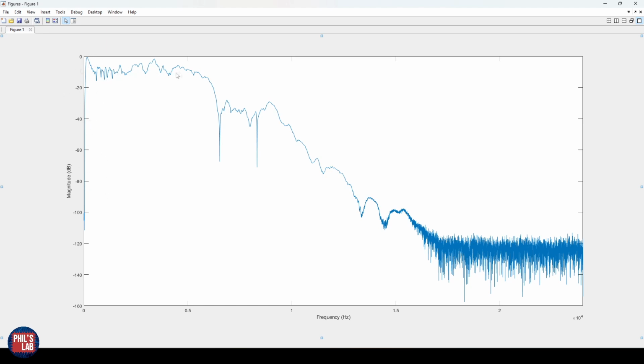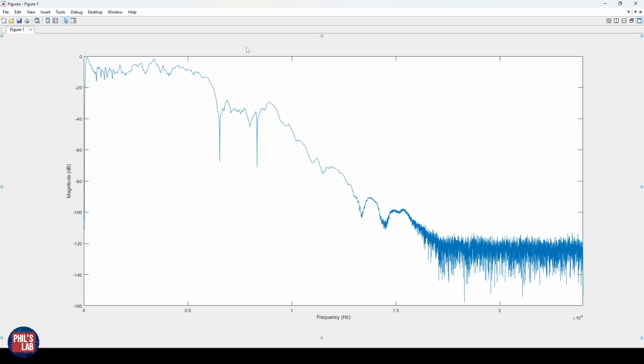Then we have a lot of these various peaks and troughs, some very heavy dips at certain frequencies, and an overall high-frequency roll-off, already starting at only a couple of kilohertz, and here we have 10 kilohertz. Then we have a very sharp roll-off after 15 kilohertz. We effectively just have noise. So this is the overall characterization of the frequency response of our guitar cabinet, microphone, speaker, and measurement system.